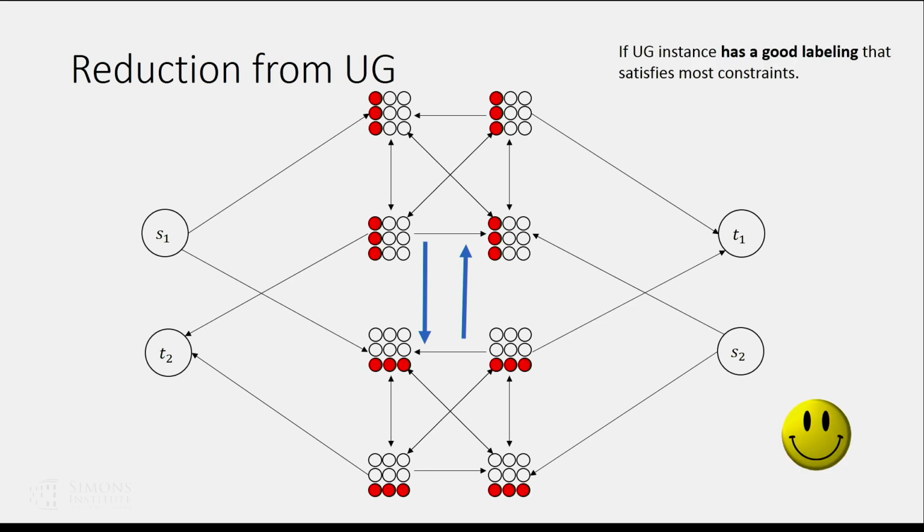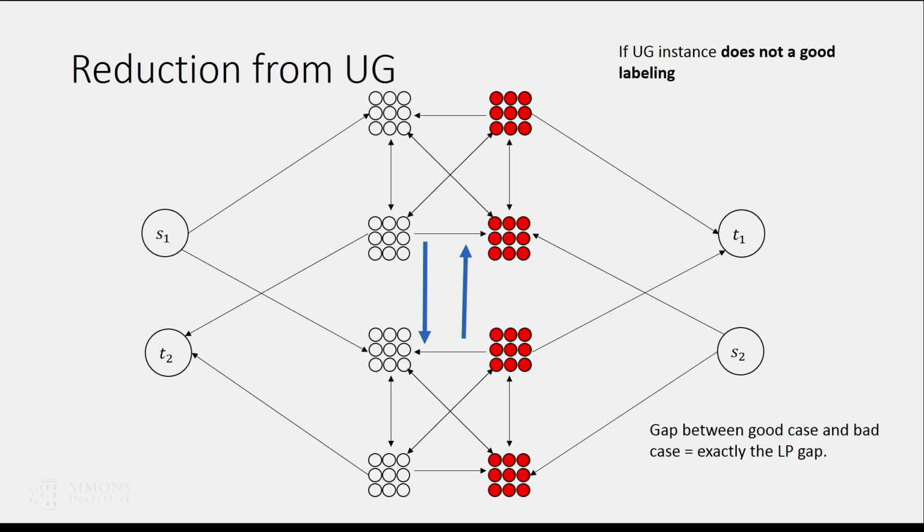And then in the yes case, if unique games has a good labeling, then I just proved that there's some canonical solution, slicing one slice from each hypercube, that's going to be cheap and will do the job. But it's not going to work if unique games is not good. And then essentially, if the unique games instance is not good, then the only thing we could do is entirely remove one hypercube or not. So we are going back to analyzing the integral solution of the gap instance. And then that's where the gap comes from.